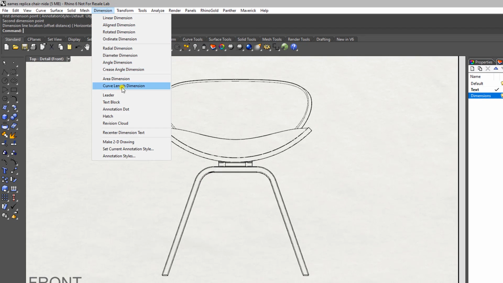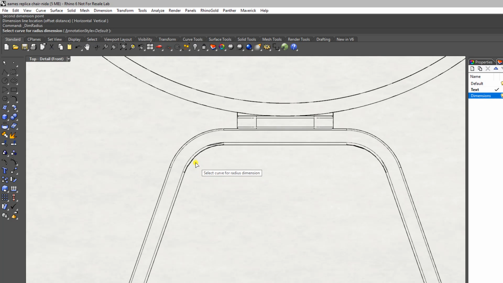So let's come to dimension, and we'll use a radial dimension. Select radial dimension from your dimensions menu, scroll in and just click that edge, and it will give you a radius there, 65 mil. Position the arrow somewhere towards the middle of that and click there once. It gives you an indication that it's a radial measurement, a radius with the letter R, and 65 is 65 millimeters for that bend.